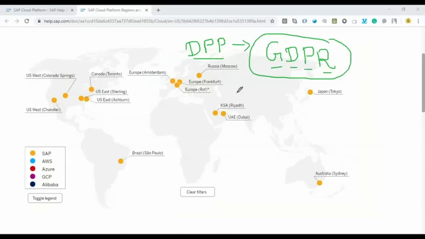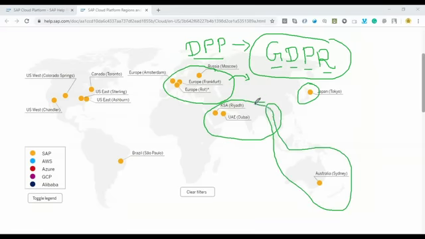According to this, if you are in the European Union and you are storing personal data, it cannot be outside the European region. If you are storing any data of a German or a person living in France, this data has to be in the Europe data center only. This personal data cannot be stored in Japan or any other country's data center.